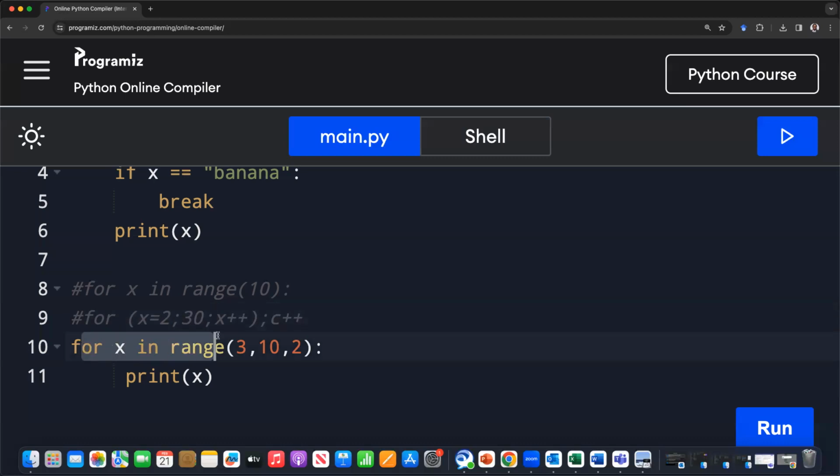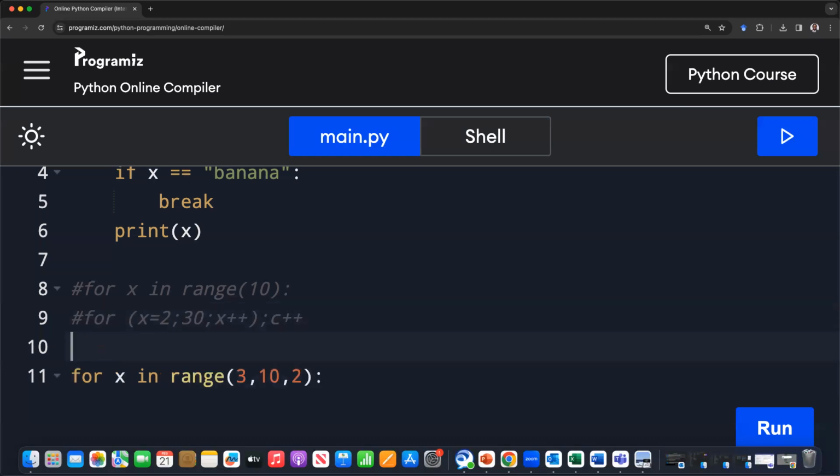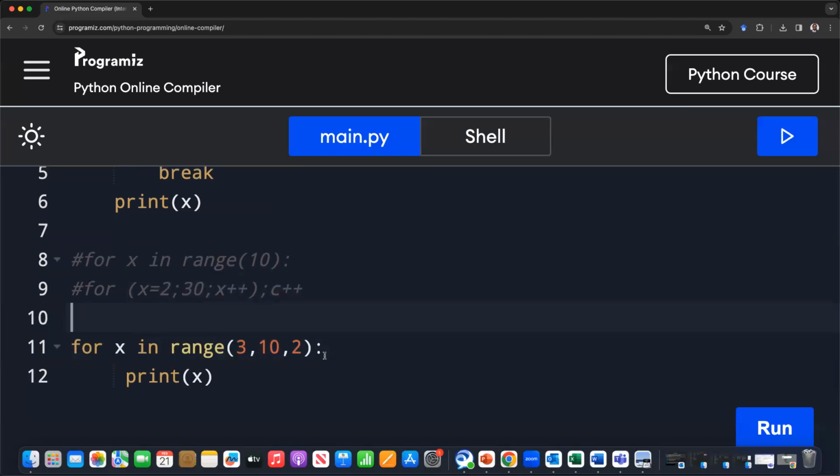This is the actual code controlling stuff. So the range: beginning, end, and this is interval. So let's do something. I'm just going to do it here with you so you can actually see. y equals input, then what?